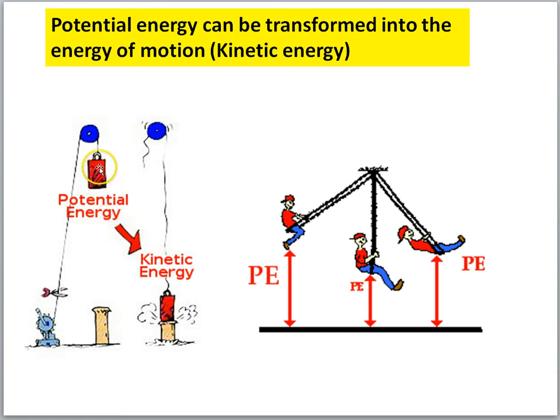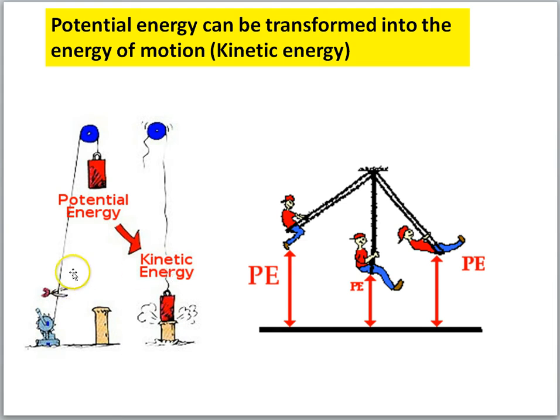The first one here, we just simply have a weight that is suspended on a rope. Now we're going to define this object as having potential energy because it exists at a certain height from the surface of the Earth. And because we live on an object that has mass, the Earth, there is a gravitational force that will be pulling on this object. And should we cut the rope, the object will fall. It will accelerate as a consequence of that force, and that acceleration means it will be gaining speed. So it's gaining kinetic energy, the energy of motion.